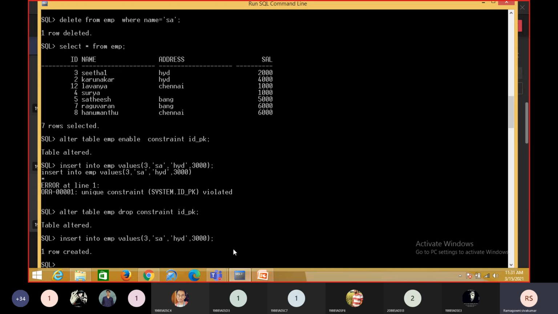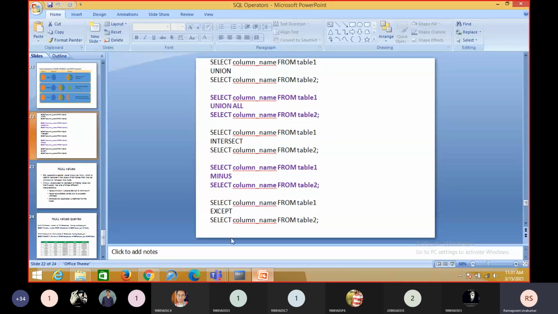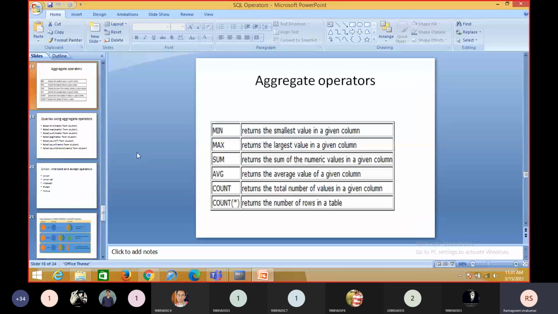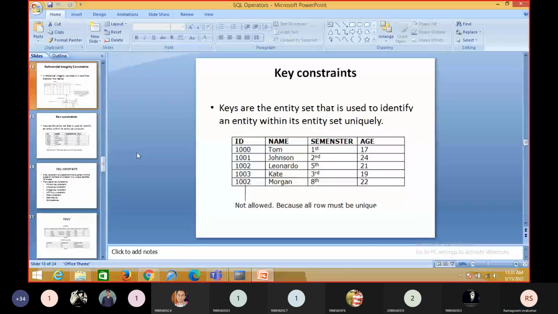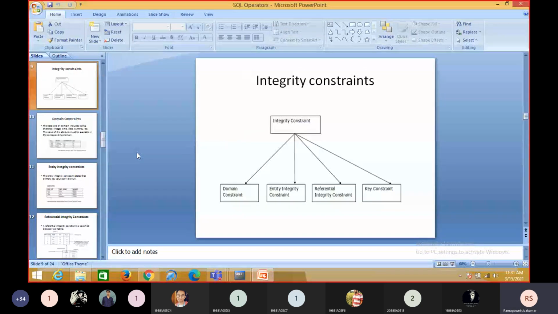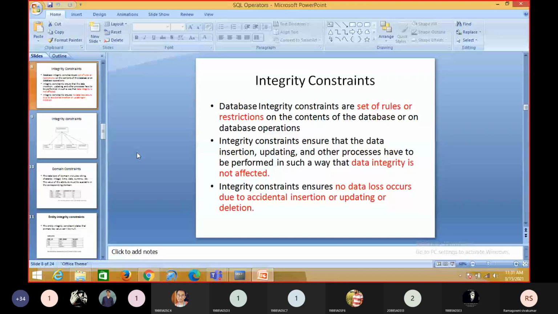Okay. Let us see the description. See, we have integrity constraints. That means database integrity constraints are a set of rules or restrictions on the content of the database or on database operations.